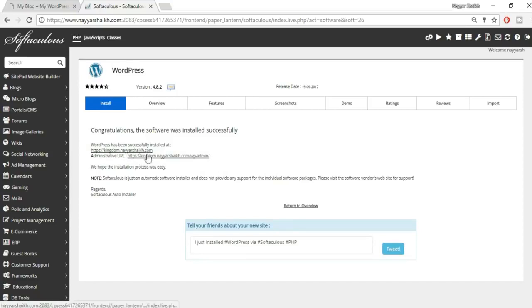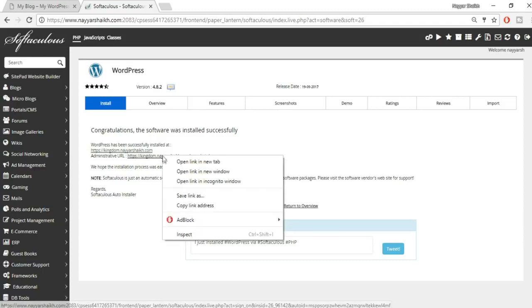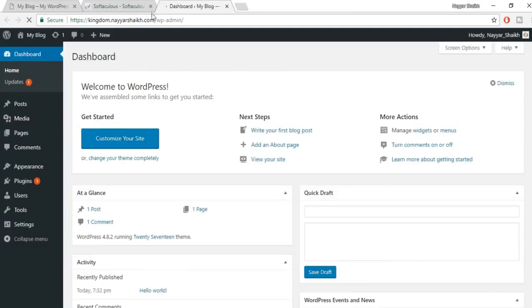Now you have two different links over here. One is your website link and the second is your administrative URL, which is nothing but your dashboard URL. So let's open your administrative URL in a new tab. And if you also notice guys, we have this SSL certificate already there for our website, which is awesome. I really like that, and we are already logged in. So you don't have to do any basic changes over there.